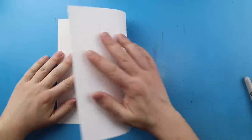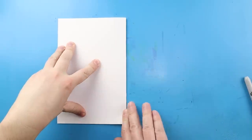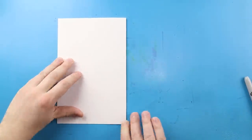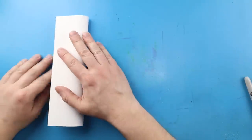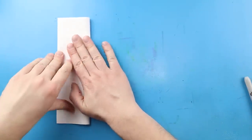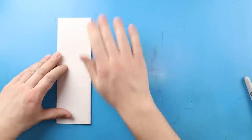Now to start off with our cool leprechaun surprise fold, let's begin by folding our paper. I'm gonna take my paper and fold it in half just like I'm making a card. I line up the corners and give it a nice fold down the middle. Next, I'm gonna fold this one more time. Line up the corners, and I give it another nice fold, so it looks like a big bookmark.